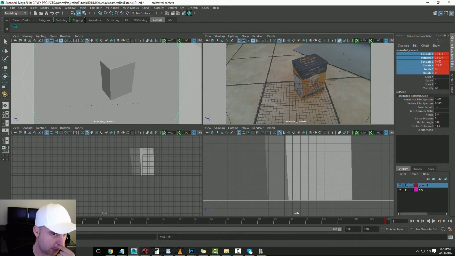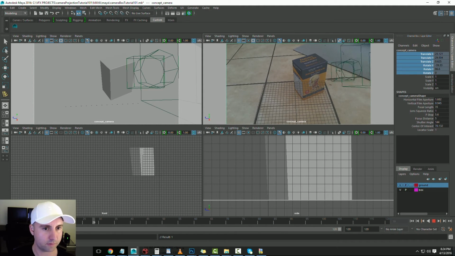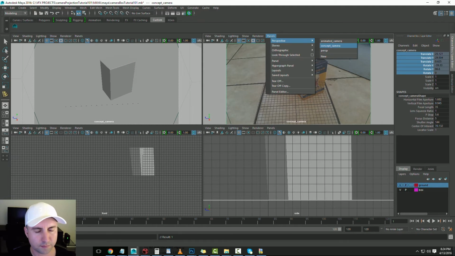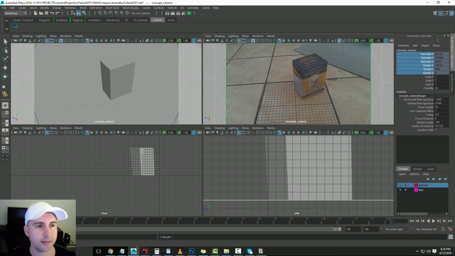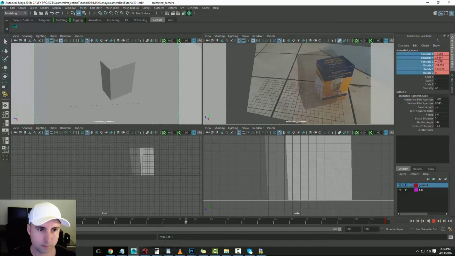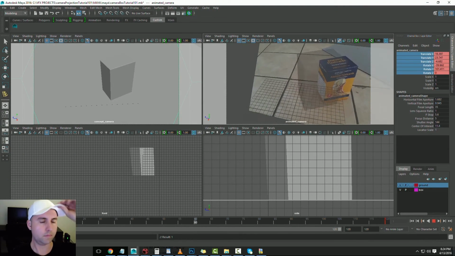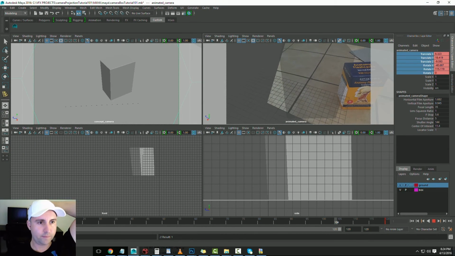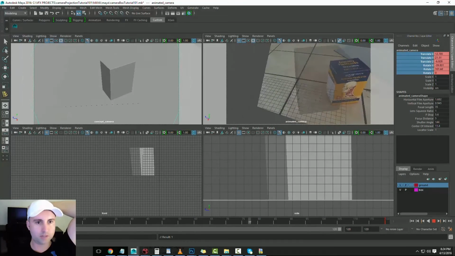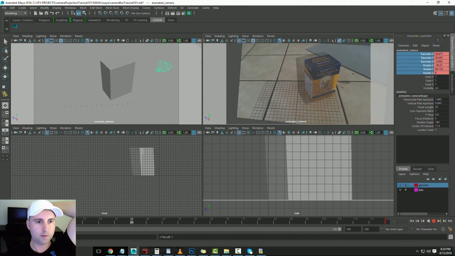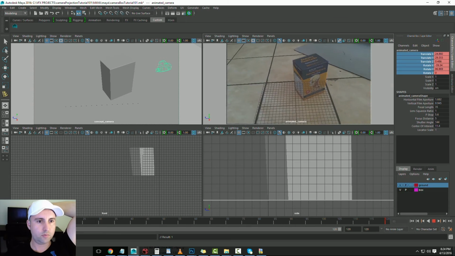Yeah, what I did, I kept going to my wrong camera here. So concept camera is still fine. Okay, panel perspective because it's locked. Animated camera is now animated, so select it. That's what we're seeing. Just ignore the background for now. Actually, we gotta delete it. Well, we don't. No, we don't. We don't gotta do anything. That's cool.